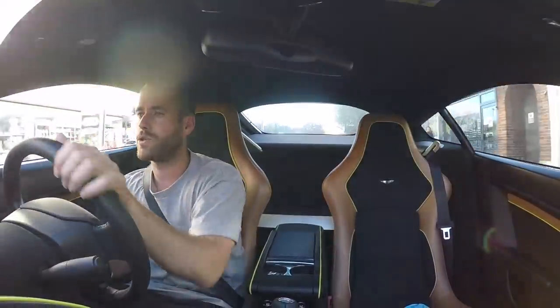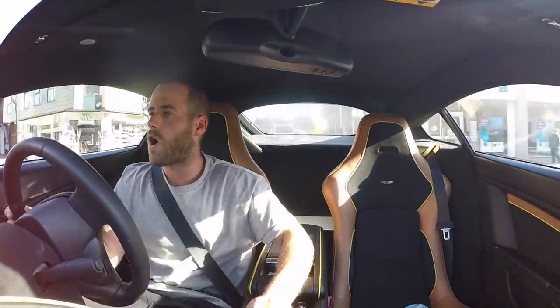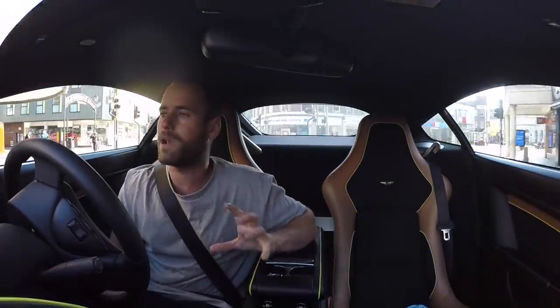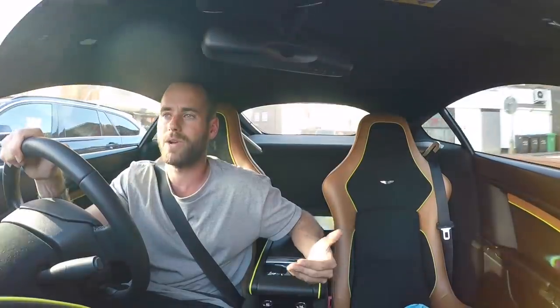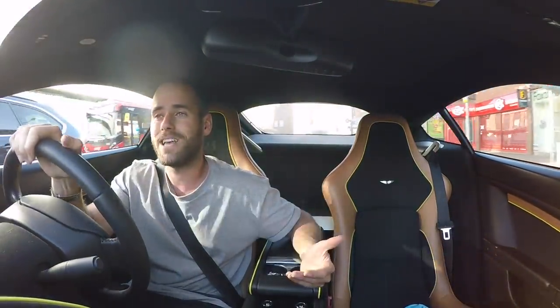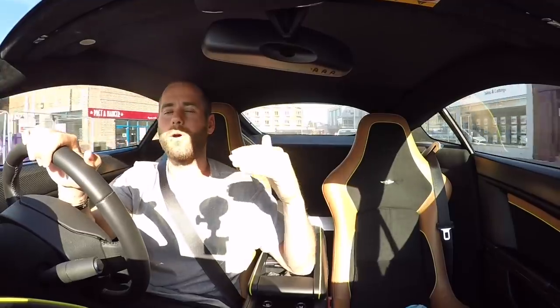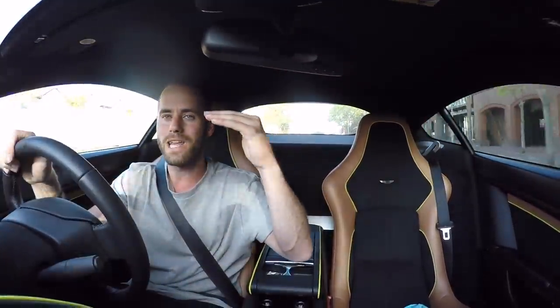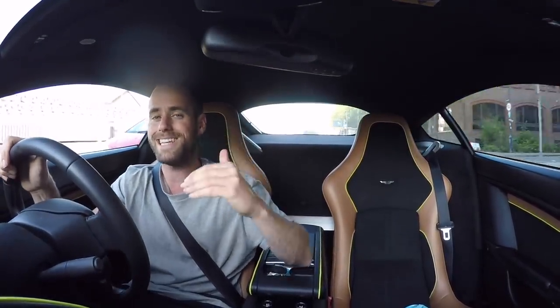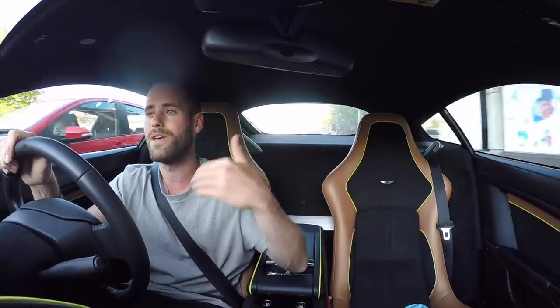Now then, we come back to the trickle charger thing. You don't really want your car on a trickle charger per se, you want it plugged in to a smart charger. Smart chargers are exactly that, they are a bit smarter, they communicate with the battery, they know how much power is needed, they know the health of the battery, they will top the battery up with a safe surge of power up to the point that it's pretty much full. It will know when it's about to be full, and then it will leave it for a bit, and then it will top it up periodically as and when is needed. It will be communicating the whole time with the battery.